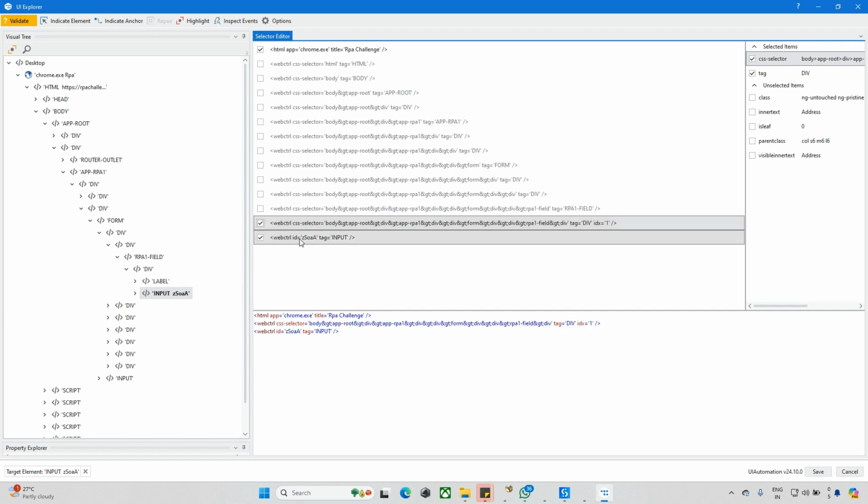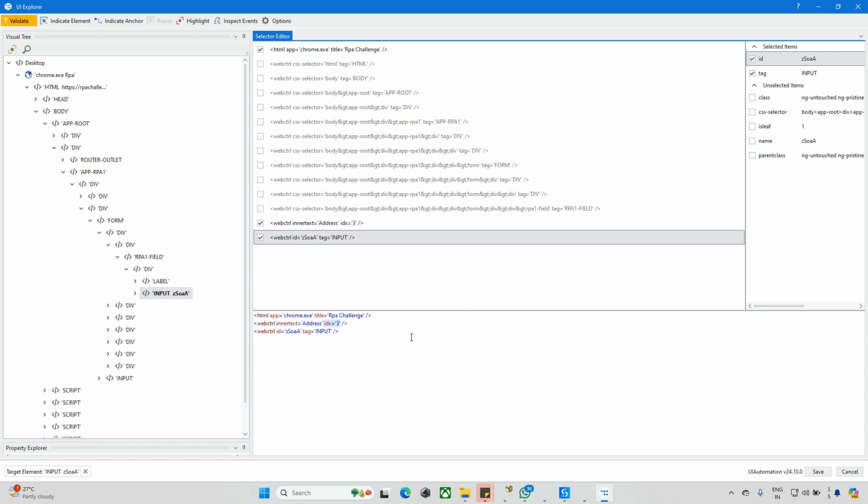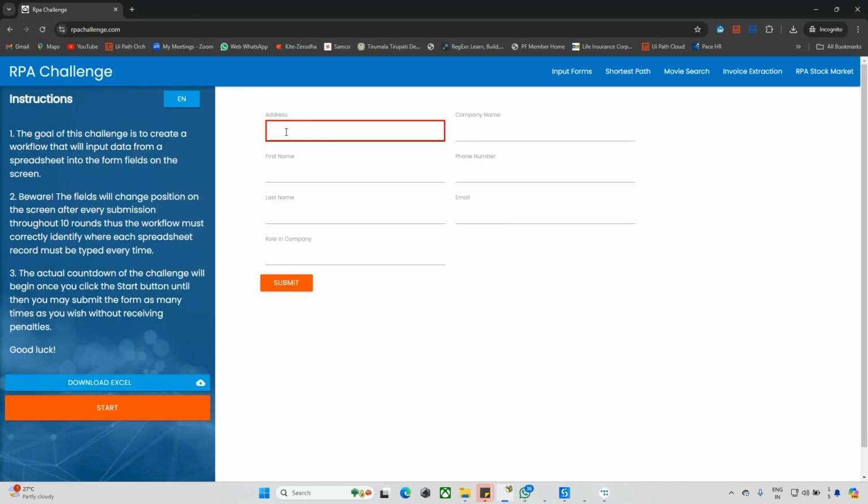Once I enable it, the downside part which is not required for me, I'm disabling. The downside one will take some time, or let it be, no issues with that. Here I'm considering the inner text as the selector, and the rest of the things are not required for me. This idx is also not required, and this one also not required. Let me remove this because idx is not standard. I will remove it from here. Okay, let me validate. If you highlight this, now it gets highlighted as the address.